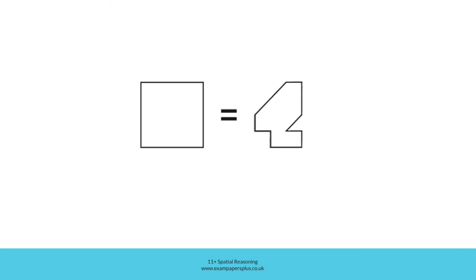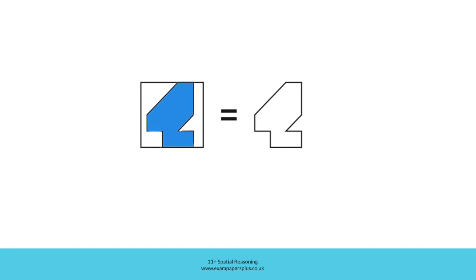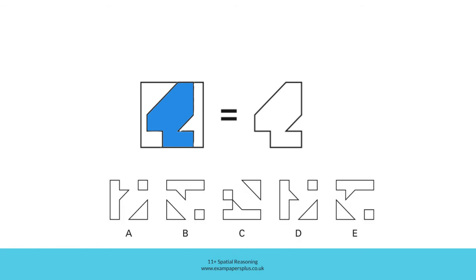To show this more clearly, I can shade the shape a different colour and then lift it and place it into the target shape. The problem arises when we need to make a decision about where to place this shape and consider the white shaded areas which remain. If we remind ourselves of those answer options, you can see that in every one of them there is a small square shape. To create this small square shape, it will mean that I need to position this shaded shape towards this side of the target shape, meaning that the three shapes we're going to consider are this triangle, this square, and this shape in this arrangement.